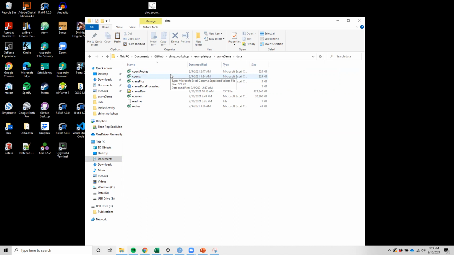And the reason that I have all of this in this repository is that we're really going for reproducibility here. So I want people to be able to see where the data came from with correct attribution, understand what I did to clean it up, and then see the data that's going into the app. And when you're sharing finished apps, you don't really necessarily need to leave all of this in here. You just need the data that you need to run the apps. I'm just keeping it all together in this repository to show you all, but this is something that I would want to host on like a GitHub repository or something later on.